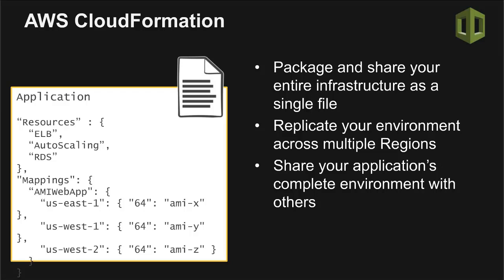So for example, if you have a new developer coming on board and they need to spin up a new development environment that is the same as your production environment, typically it takes them a few days to onboard and to get all the stuff set up. With CloudFormation, you can just send them a CloudFormation template. They can launch that template in an AWS account and within minutes have a replicated environment. You can also do this across regions. And with the new CloudFormation Stack Sets feature, you can have one template deployed to multiple regions and multiple accounts and control how that happens.